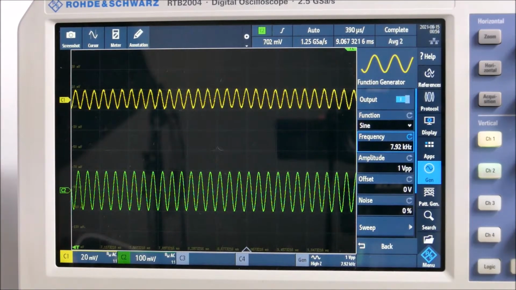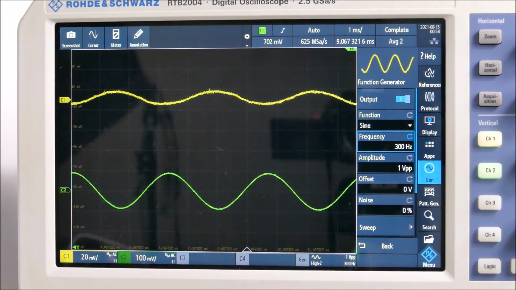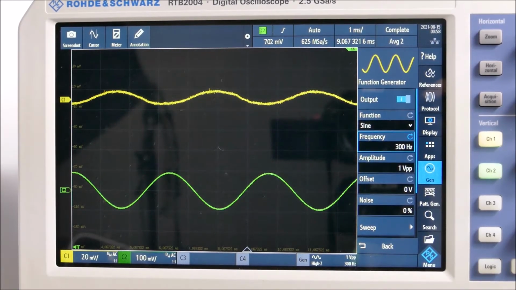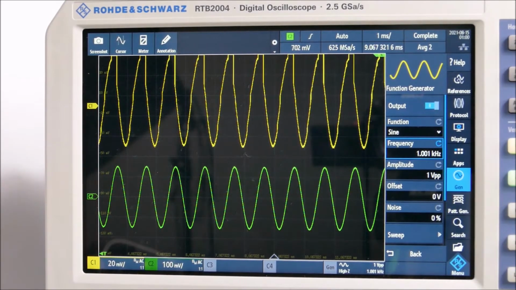This plastic speaker cone hits its 3 dB point around 7.9 kilohertz, quite a bit lower. This is the plastic speaker cone at 300 hertz, which seems to be its lower frequency limit, and that's worse than the other one as well. So not only is it worse at the high end, it's worse at the low end as well. This plastic speaker cone also has some funky resonance at 1 kilohertz, so it's not as good a speaker as that good old paper cone speaker.